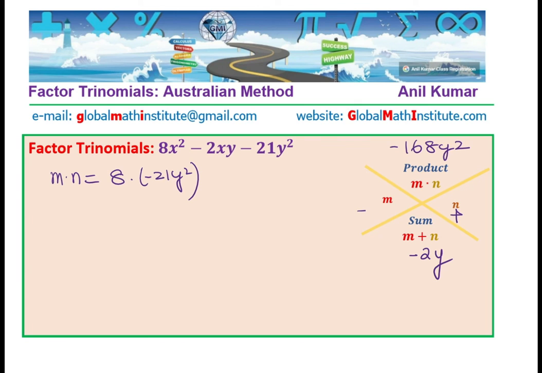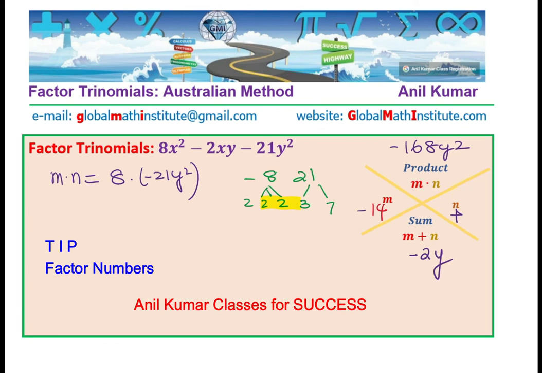And how do we get these numbers? That is what we will do by prime factorization. Looking at 8 and negative 21, 21 is 3 times 7, and 8, as you know, is 2 times 2 times 2. So two close by numbers whose difference is just 2 could be what? 7 times 2 is 14 and 3 times 4 is 12. So that can work for us, with the bigger number being negative. So negative 14 and plus 12. So that is the answer.